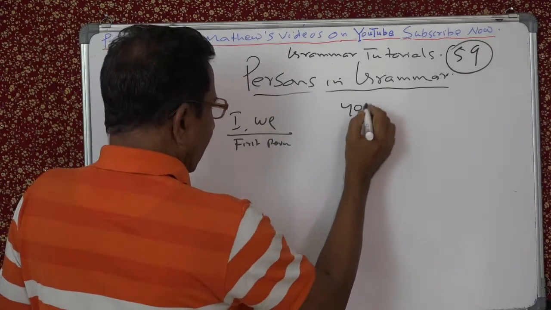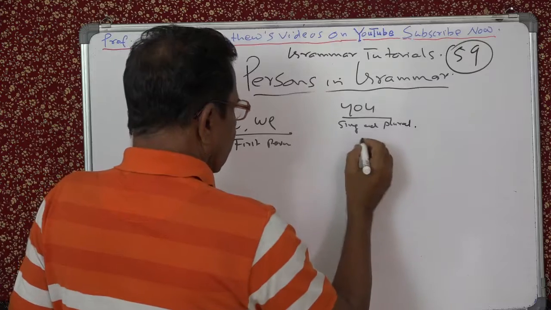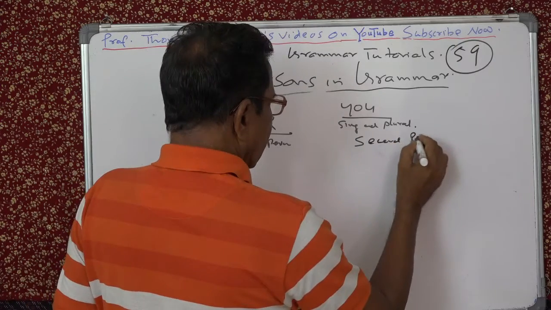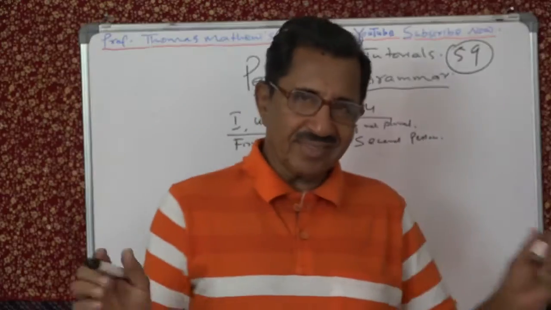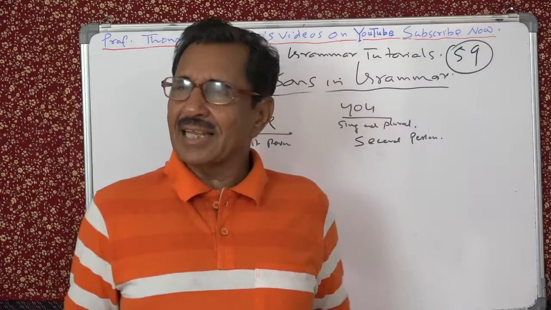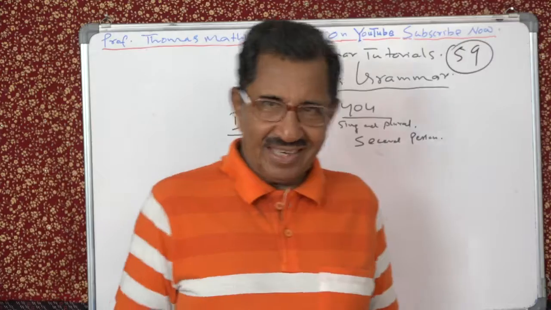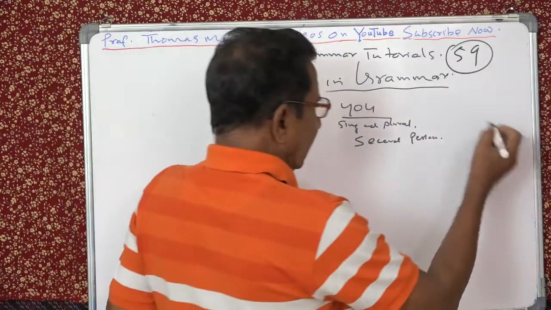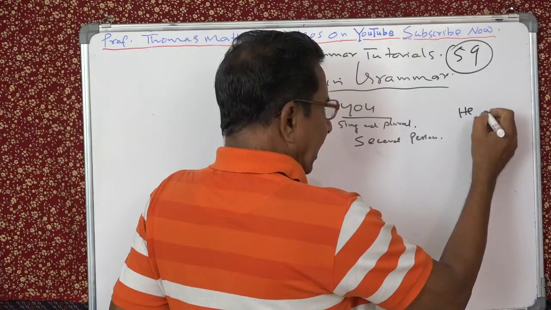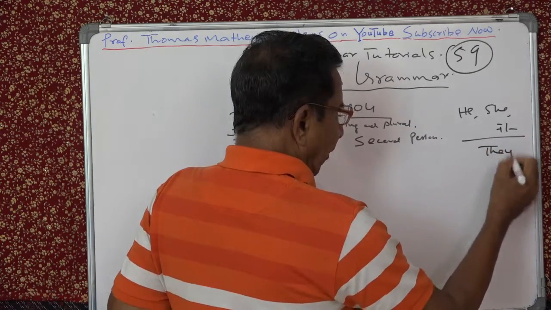You. Singular and plural. Only one word. You call this second person. All the other things, third person, or everything else. Window, door, bulb, curtain, ceiling, then bed, the pillows, wash basin, water, everything is third person. Understand? But when you speak, using pronouns, you will say he for male, she for female, it for neutral. And plural will be they for all.